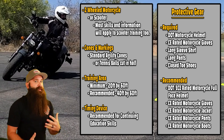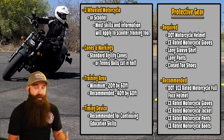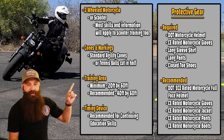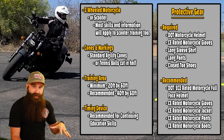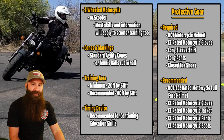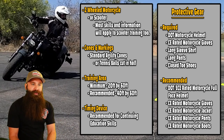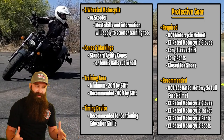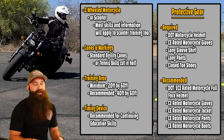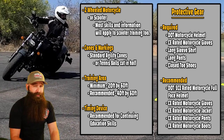Cones and markings — we're going to be doing a lot of fun things out in the parking lot. We need about a 40 by 60 area, which is a typical American parking lot. You could do it 20 by 50, especially if you're doing it on a bicycle, since a 20-foot width is typically like a neighborhood road. But I truly recommend 40 by 60, especially if you're going to do it on a motorcycle.